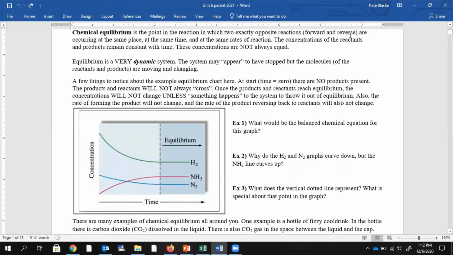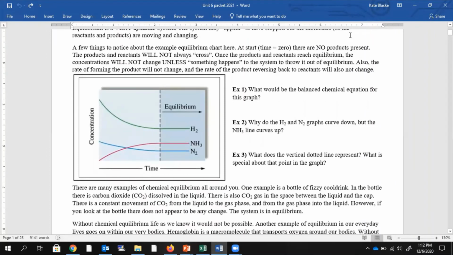We can represent this equilibrium in lots of different ways, and we're going to talk about all of them. One way to represent equilibrium is with a graph, when we graph concentration versus time. Now notice, this is not going to be like kinetics. We're not going to be talking about how fast reactions are going, or about orders of reactions. We're just going to be saying, hey, we started off with this concentration and now we have this concentration. Are we at equilibrium or not?